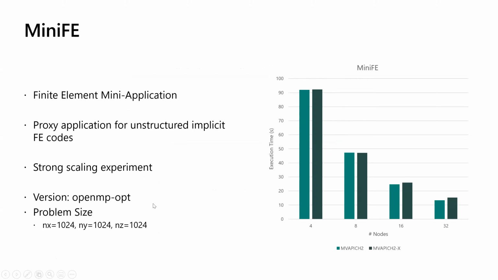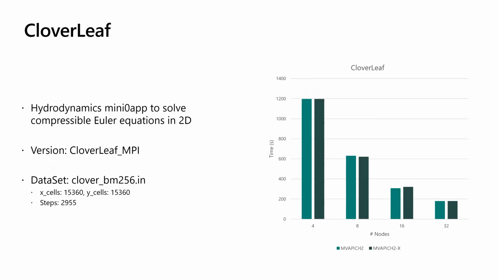And the final application we ran was CloverLeaf. This is a hydrodynamics mini code benchmark that uses the Euler equations. Same thing, we saw very good scaling, up to 32 nodes. In some cases MVAPICH2-X was slightly better, slightly worse there, so they're tracking quite closely. So overall, good performance. And this is the end of our showing these different codes. Answering the question.